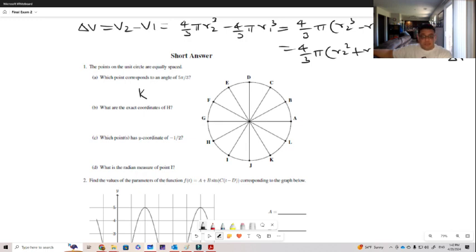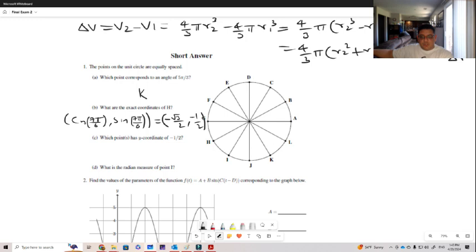Now we want to know what are the exact coordinates of the point H. Now notice again, this is pi over 6, so this is 6 pi over 6, 7 pi over 6. And so we have to calculate what the cosine of 7 pi over 6 is, and the sine of 7 pi over 6. And that is the coordinates of the point. If we plug that in the calculator, or we use the unit circle, we're going to find out that this is minus the square root of 3 over 2, together with minus 1/2.